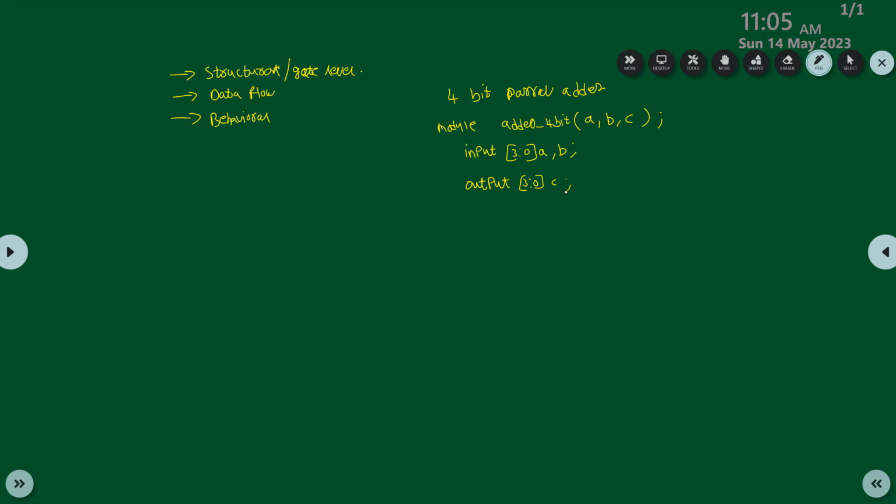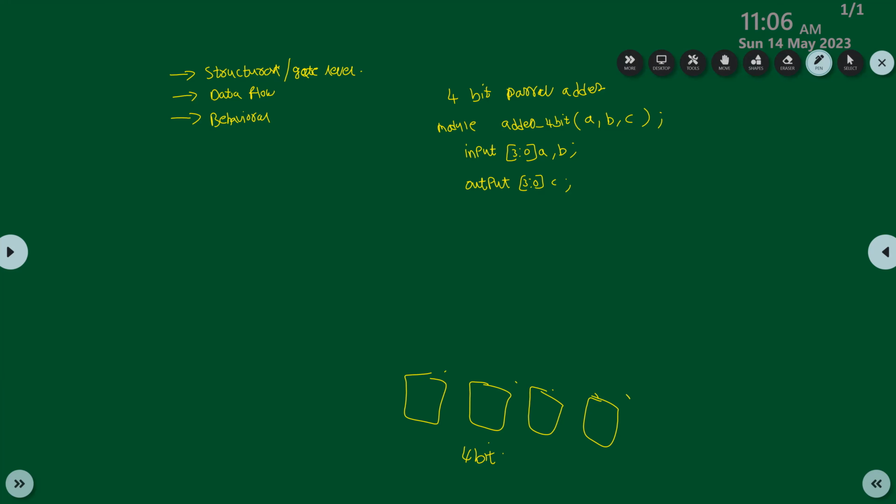In order to design a 4-bit parallel adder, first you have to design a full adder, right? Because you are using 4 full adders connected in such a way that you get a 4-bit parallel adder. So do I need to write code for all the full adders and connect them together, or do I have another shortcut?